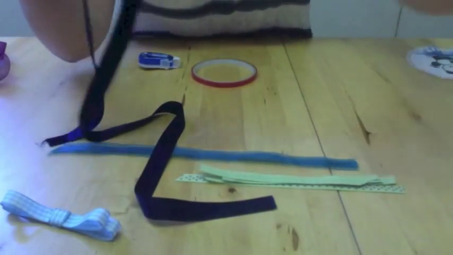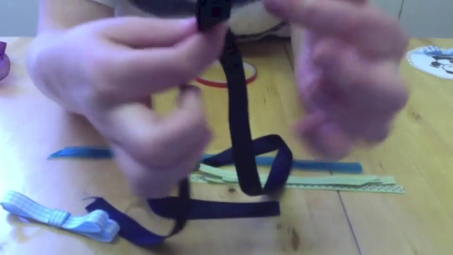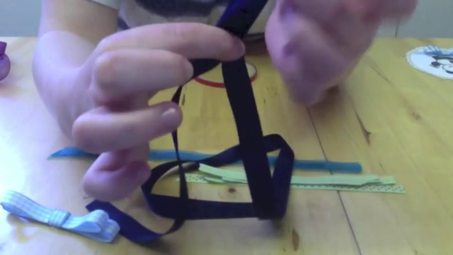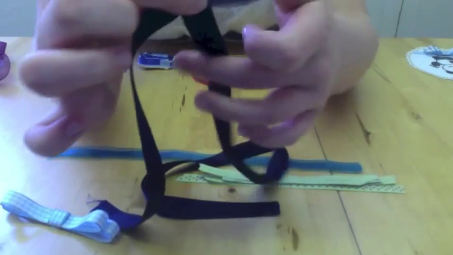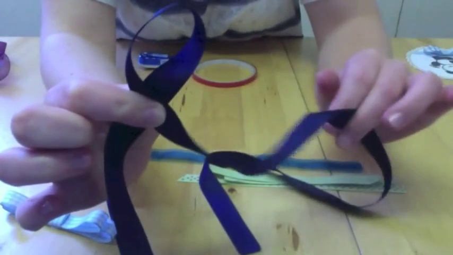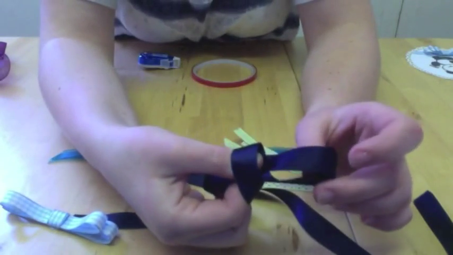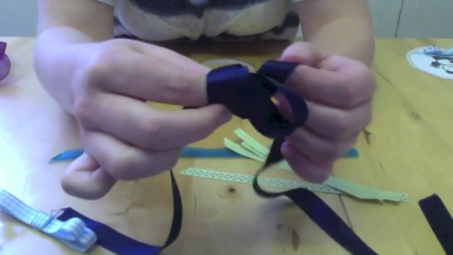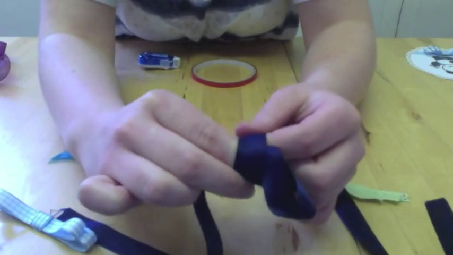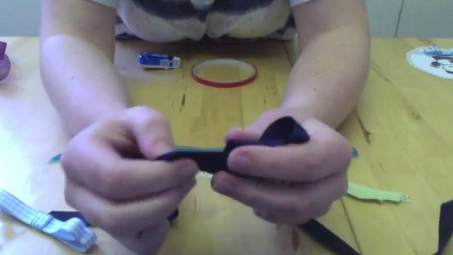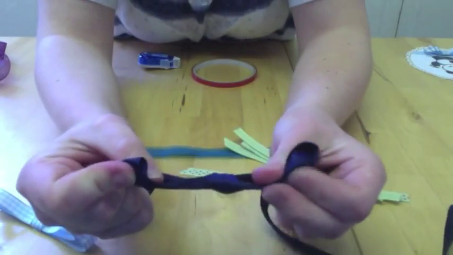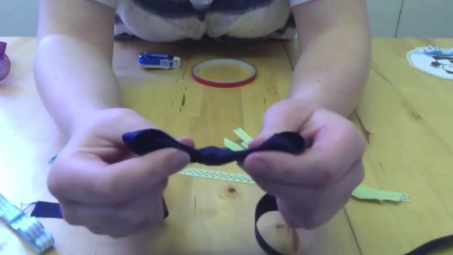So start by making a loop that looks like the cancel ribbon and pinch it to the bottom. You are then going to take your flimsy piece and pass it over the top of your thumb so it looks like that. Once you have passed it through you are going to poke it back through that hole then pull your loops and twiddle with it until you are happy with the shape.